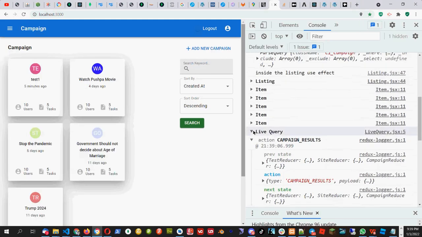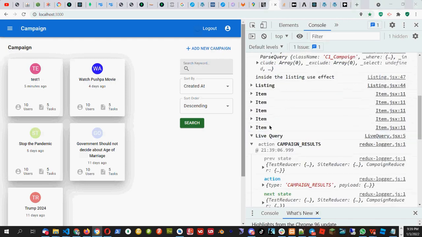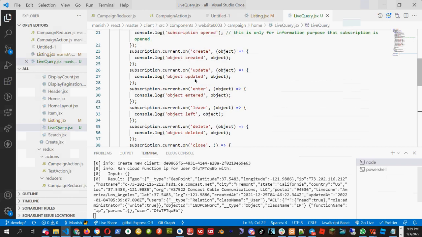Okay, now I will see live query is here. Right now nothing is there in the live query, but we see the live query.